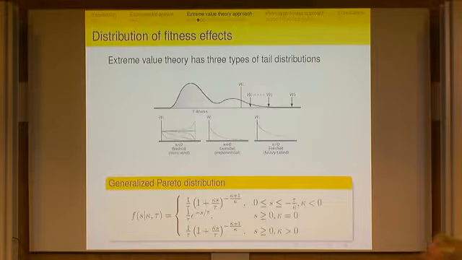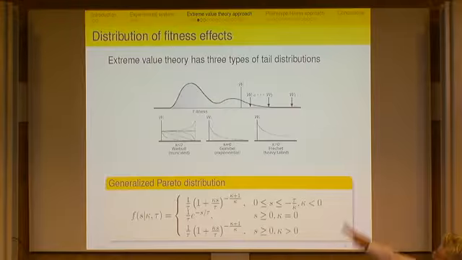Okay, so here is the basic idea of the extreme value theory that Orr put together, and I'll tell you a little bit about the extensions. So the idea is that if you were to look at all of the available mutations, they'd be distributed according to some funny distribution, but out in the tail of that distribution would be the adaptive ones.